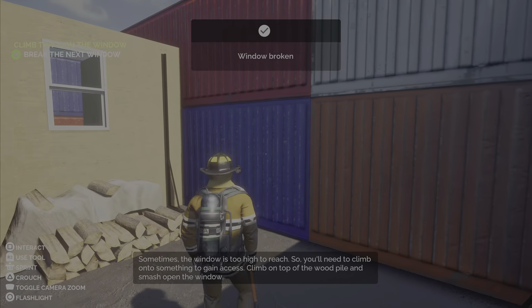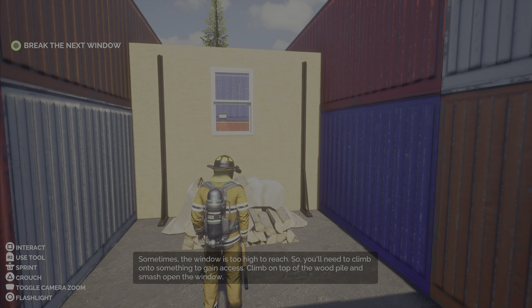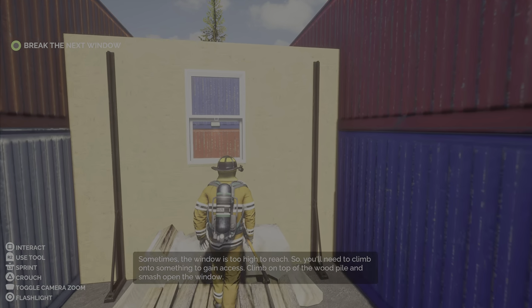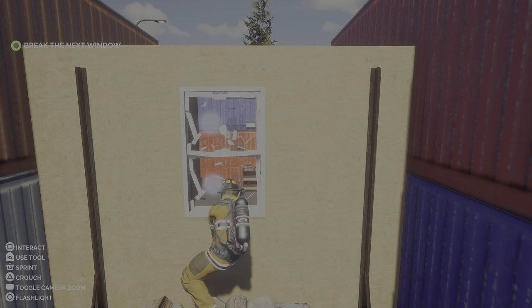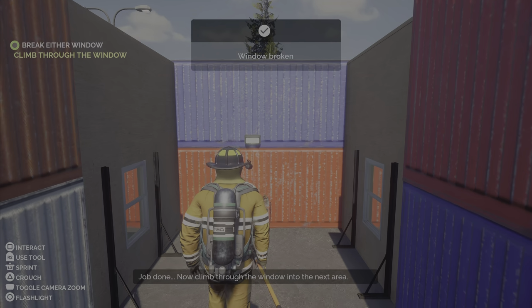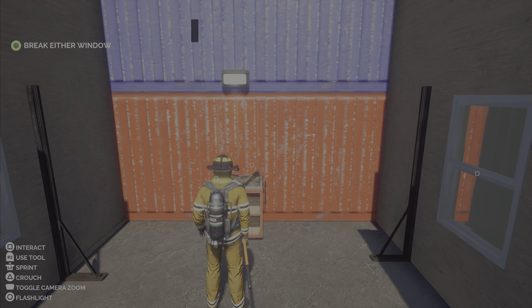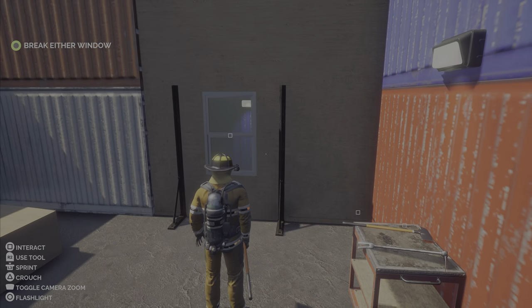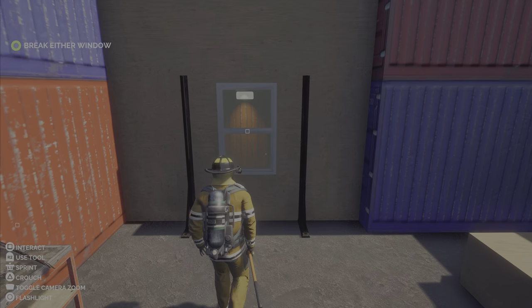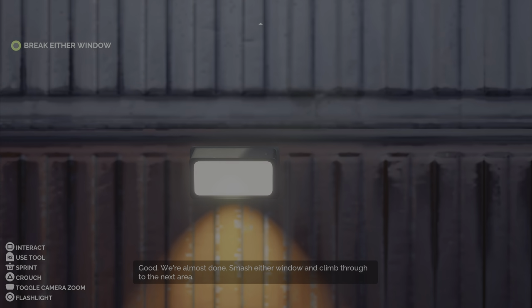At times, the window is too high to reach, so you'll need to climb onto something to gain access. Get on top of the wood pile and smash open the window. Job done. Now climb through the window into... Good, we're almost done. Smash either.